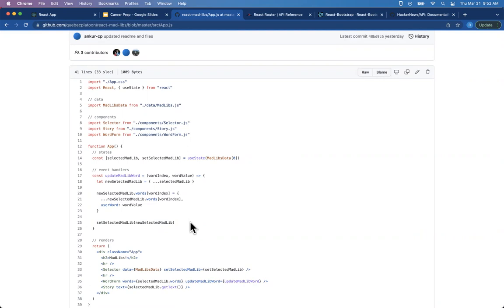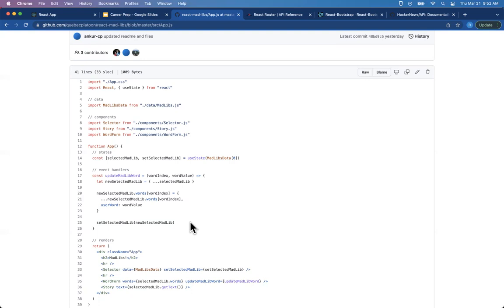If I could answer that. Please. So yeah, we have a state value. We need to call the state updating function to notify React that we want to update something. So all the craziness that's going on in update madlib word: we have an object that has a bunch of data in it. That object has, I believe, a words array inside of it, and a title. It might have a couple other things. We actually need to update the array within that object, but we can't do it directly. Again, this is still a state value that we're messing with. So we need to create a new copy, which is being done on line 18. And then lines 20 through 23 are basically adding a new item into the word array.